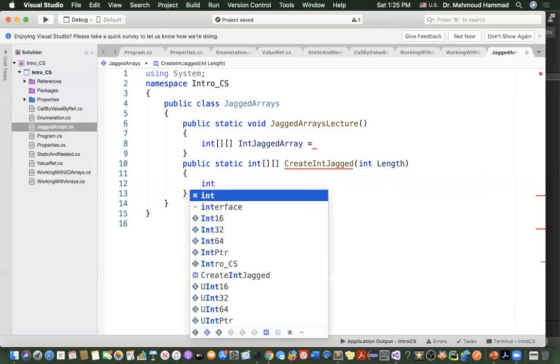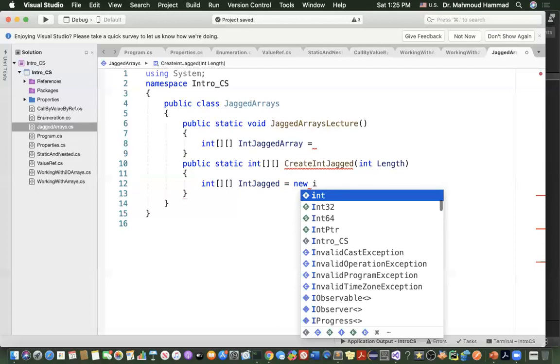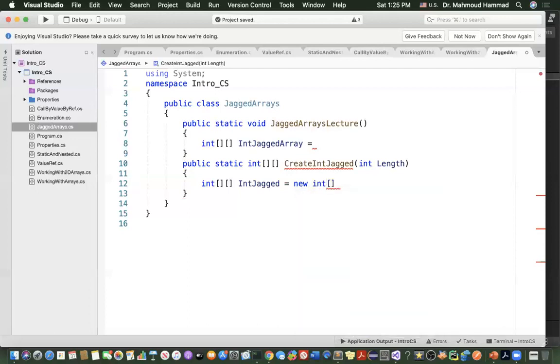and here I would create a jagged array called, for example, integer jagged equals new integer jagged. Now on the first one, I only need to specify the length. See, the compiler is not heavy only for the first square bracket. The second one is okay.